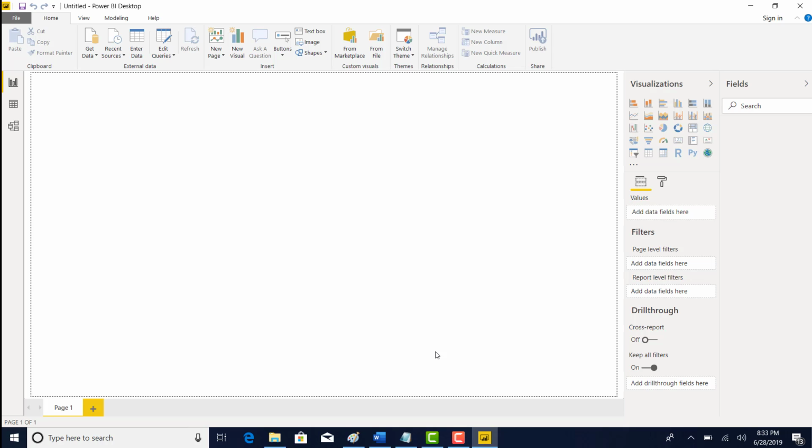That is done using the Power Query Editor, which we'll be seeing in some time. Once your data is ready, you will create visuals, which you see here, that you can use in your reports. And the final step is to share your report with people, with users. So let's look at it step by step.